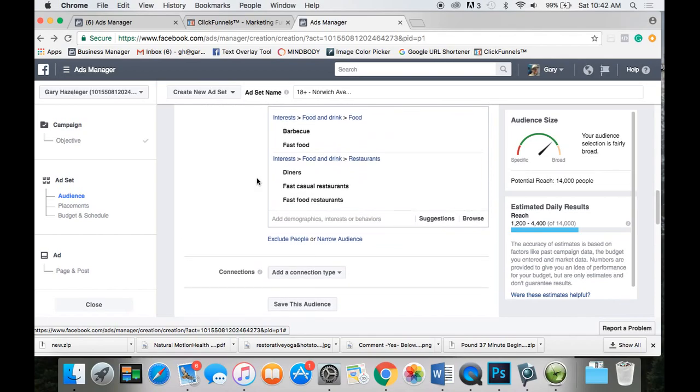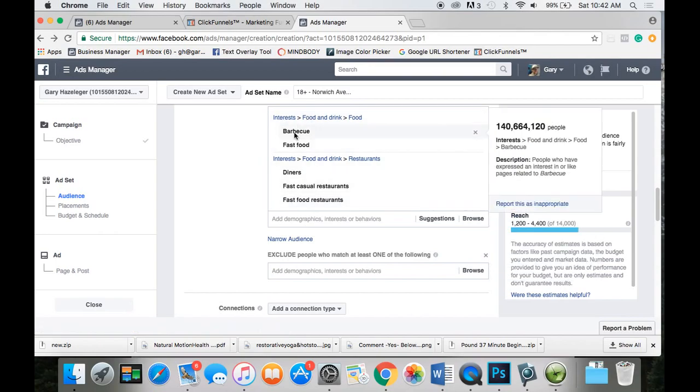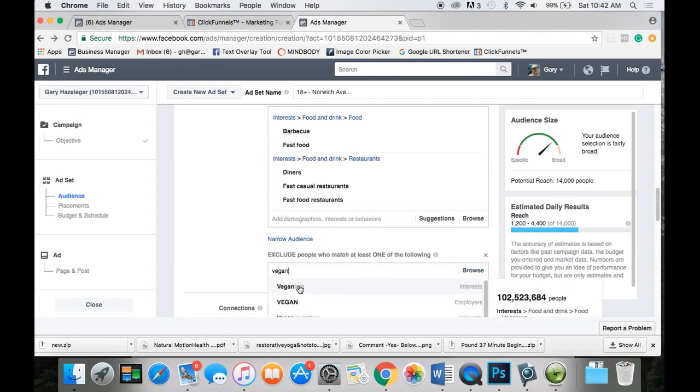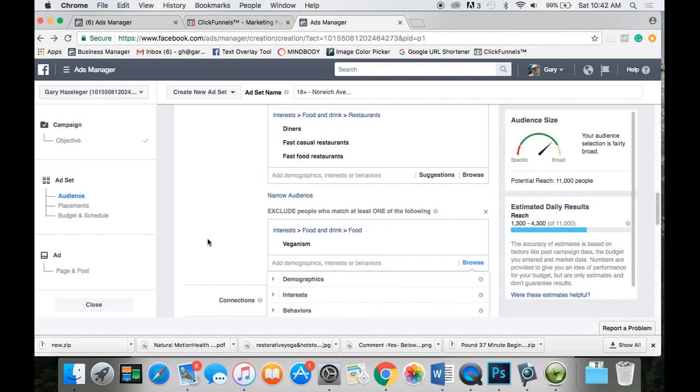Getting into the organic and vegan stuff, since this imaginary food truck that I've created is not vegan and not going to be organic, it's just plain burgers and fries, pretty standard that way, I'm going to click exclude people. I'm including people in this list, but I'm going to exclude those people that are vegan because they're not going to want to come to my truck. So I don't want them to see my ads.